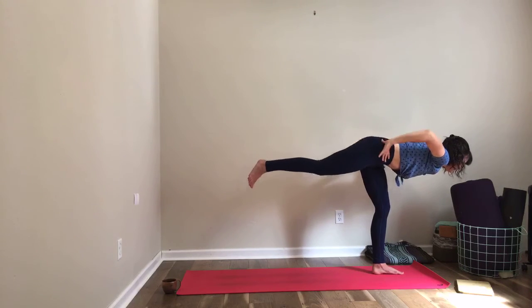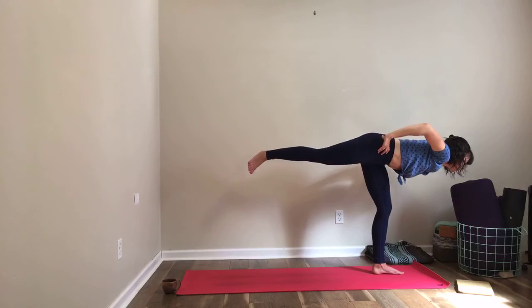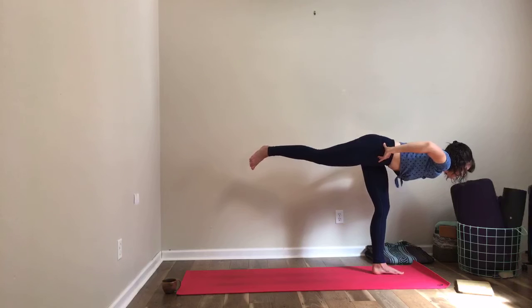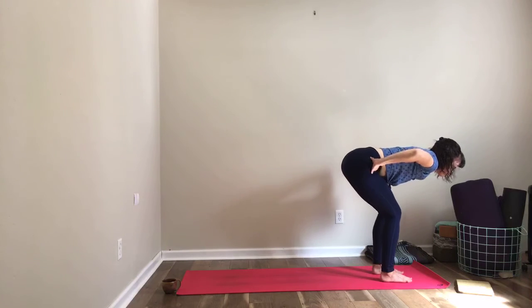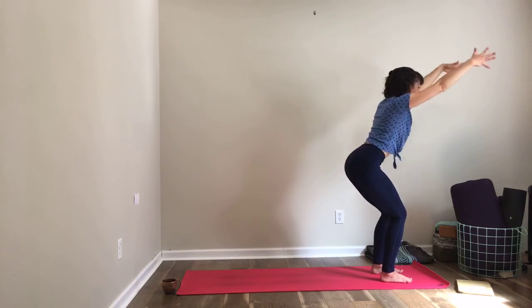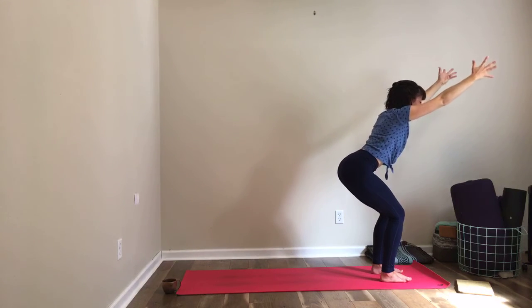So if your right hip needs to float a little more up to keep you balanced, or it kind of dips towards the floor, that's totally fine. Take another breath. And then you're going to see if you can curl the right foot next to the left foot, bend the knees. Utkatasana, maybe you can lift up. Oh my goodness, that left hip is burning. Maybe you sit a little deeper, take a breath here.